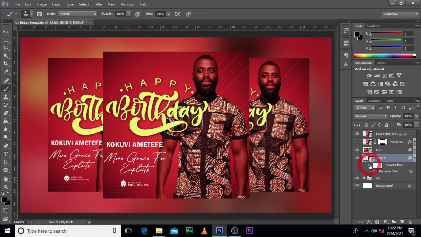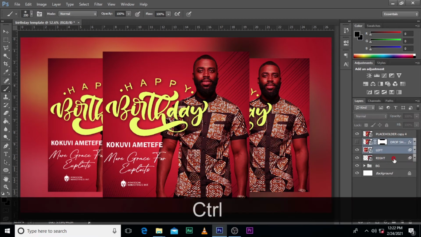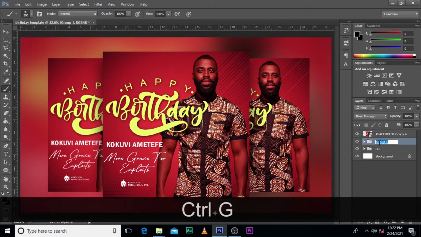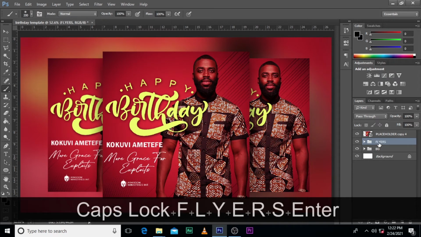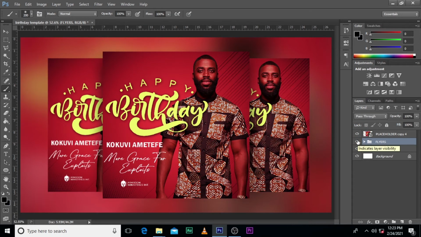See, you can see the difference over here. Then you put them in a folder. Let's name it flyers, right? Of course they are flyers.